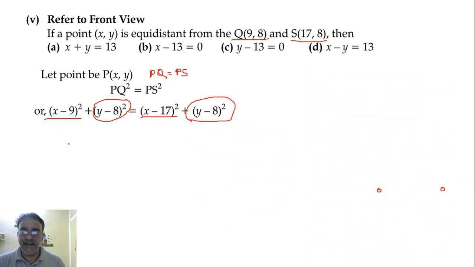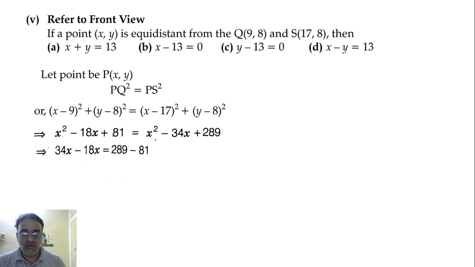So this is going to be expanded. So x² - 18x + 81 and the expansion of this one is x² - 34x + 289. Again x² we can eliminate from both sides. So again shift 34x to this side, it will become plus, and 81 to this side, it will become minus. So we'll get 16x equals 208. So if we cancel, we'll get 13 here. So x equals 13, that means x - 13 equals 0.